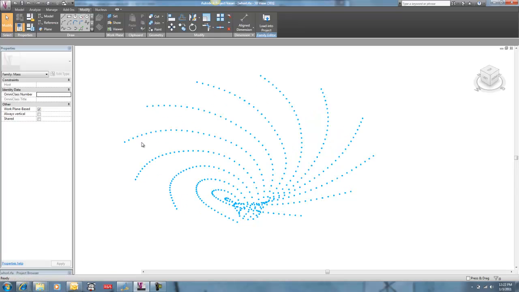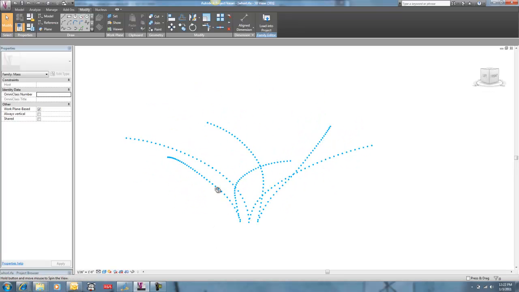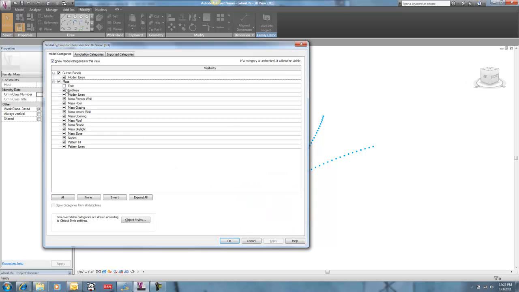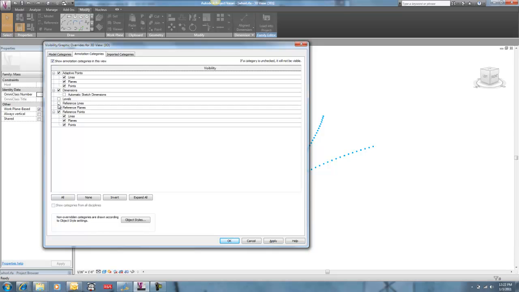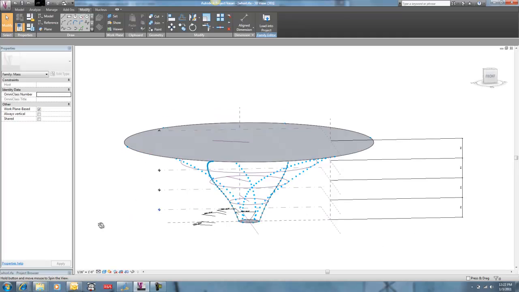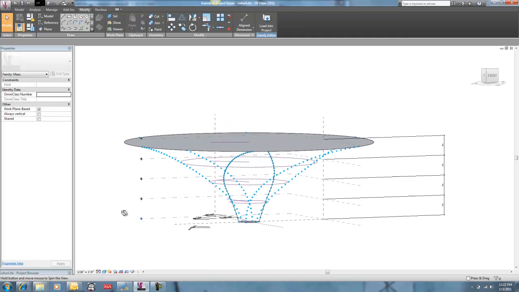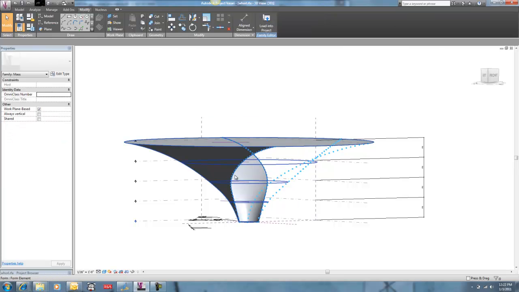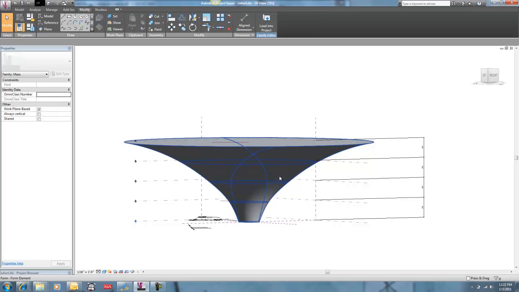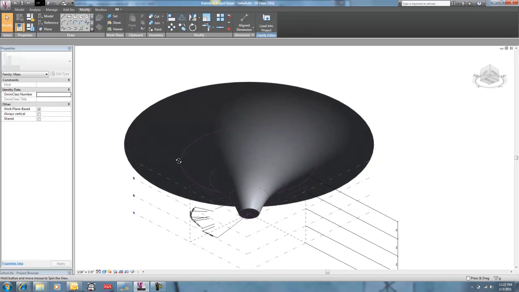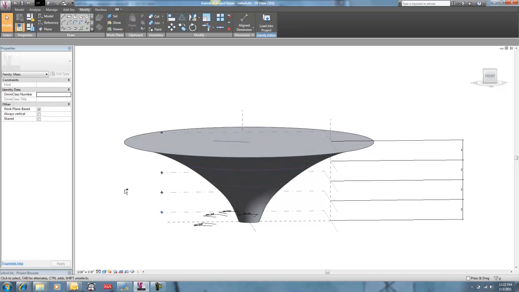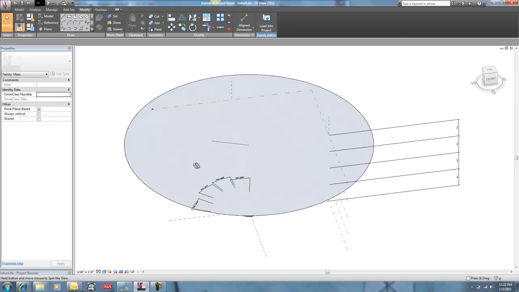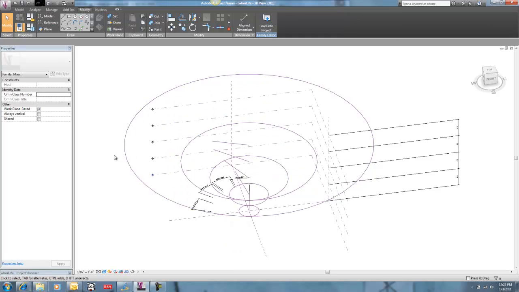So just to go back to where we started from here, I've got a few things turned off for visibility, one being the form and another being some annotation categories, just reference lines and reference planes. So we see that we've got a lot of rigging underneath this whorl. So I'm going to delete some more elements. I'm going to delete that one and delete that one. And we can see that basically this whorl is made up of a solid piece of geometry, a solid funnel. And I can also delete that to show you the underlying logic for that.